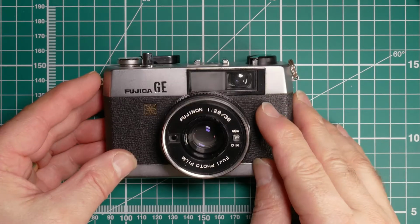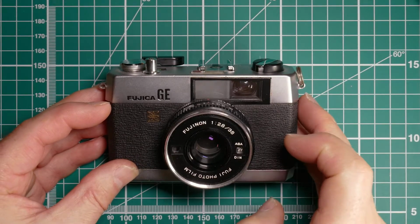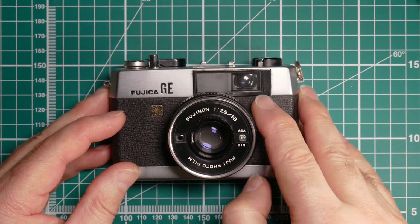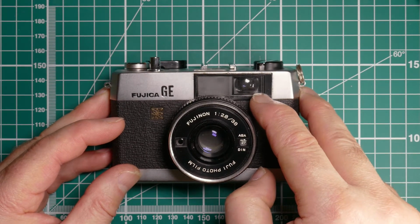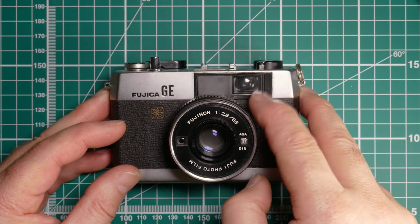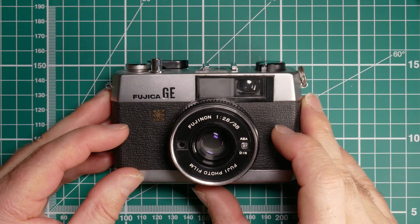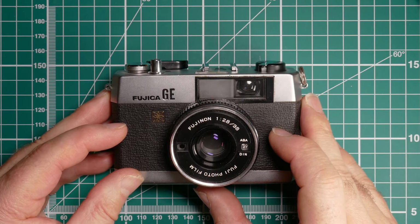On the front you can see the viewfinder just there, and then there's another window there that takes in light, which is to show the focusing distances, which are just little pictures. I'll show you those in a minute. And then there's two lights that show up for if it's not within its exposure range and would need flash.